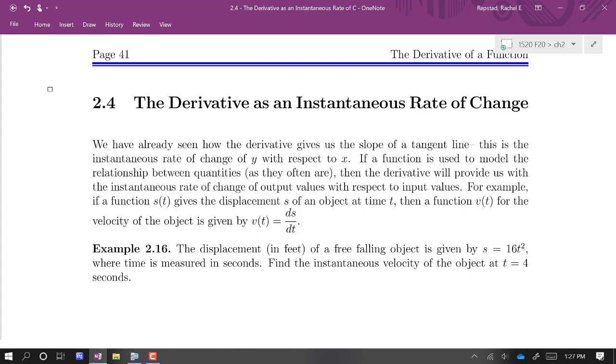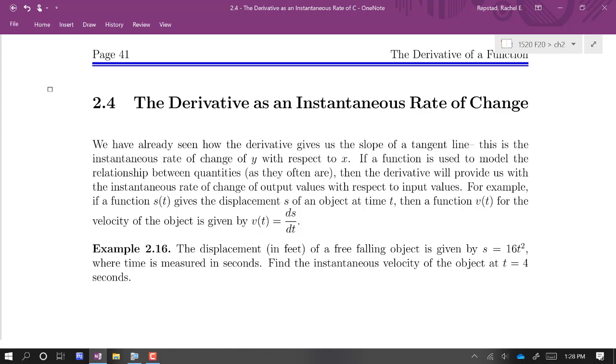So the derivative for any function will tell us the instantaneous rate of change, how the function is changing at one particular instant. Without the derivative, the best we can do is find an average rate of change, seeing how much the outputs change over some change in the x values, in the input values. It's with calculus that we're able to pinpoint how a function is changing right at that one moment. That's what the limit does for us, and that's how we set up the limit definition for the derivative.